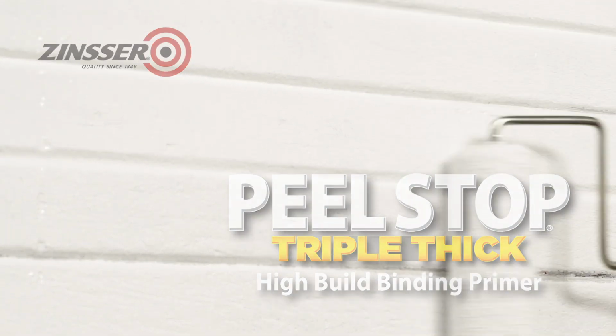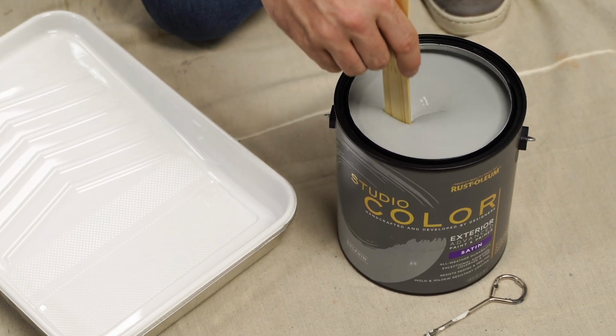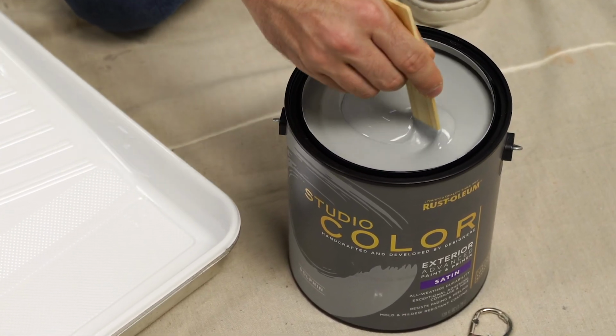Zinsser Peel Stop Triple Thick levels uneven edges and glues down remaining small paint chips that lead to top coat cracking. Primer increases the top coat paint's durability. Use quality paint. We recommend Studio Color Exterior Paint, Advanced Paint, and Primer.